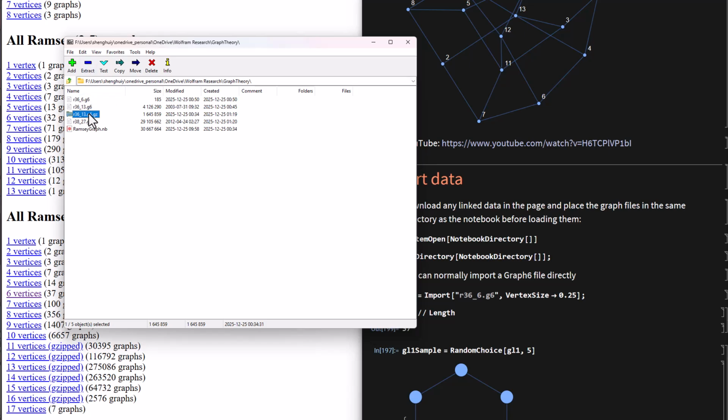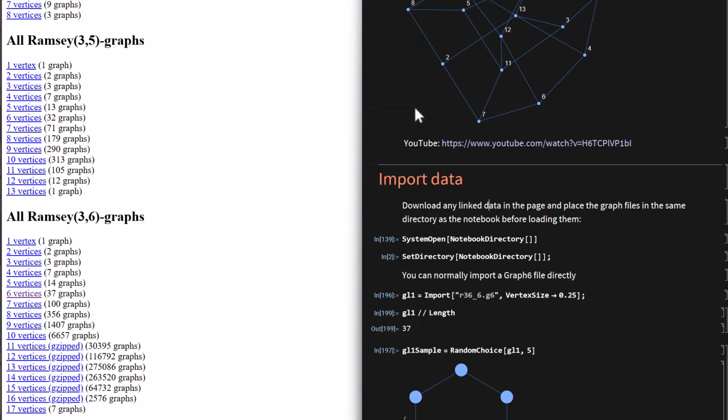It will just extract the file into the directory and you can use that. If you're on Linux or Mac, you can use any untar or gzip command line tools to help you decompress this file. Once you have the G6 file, you can directly import it into the Wolfram language using the Import function.